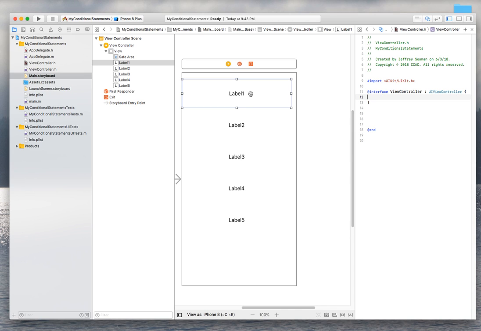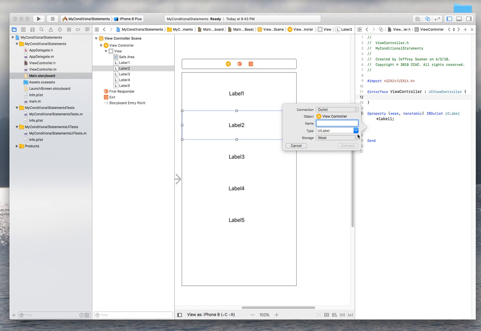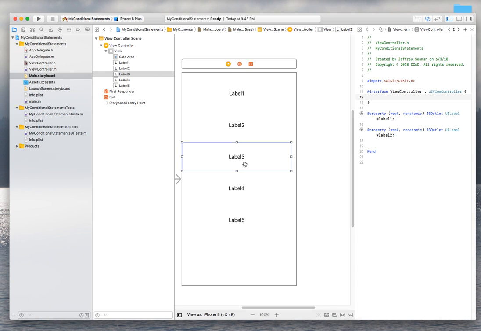All right, so what we're going to do is pull this guy down here. I'll just call it label 1. Connect. And then I'm going to pull this label number 2 down. So this will be label number 2. And then we're going to do the same thing for the rest of these.